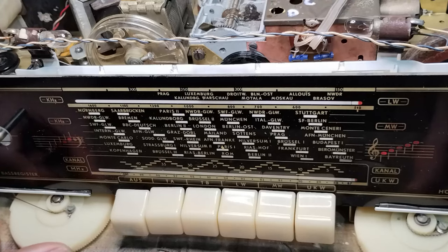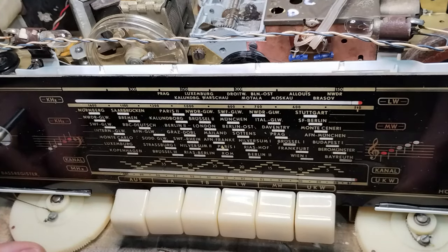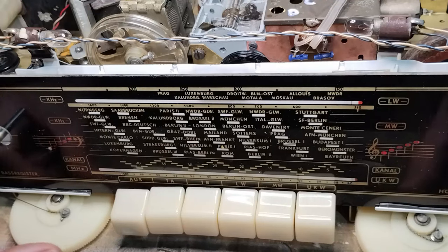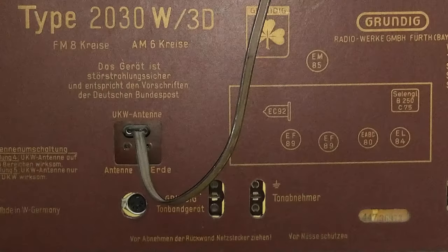Here is the result of the movement of the tone indicators on the dial glass. This radio model was designed with two audio inputs, selectable from the front keyboard switch, one for the pickup, the other for a tape player.